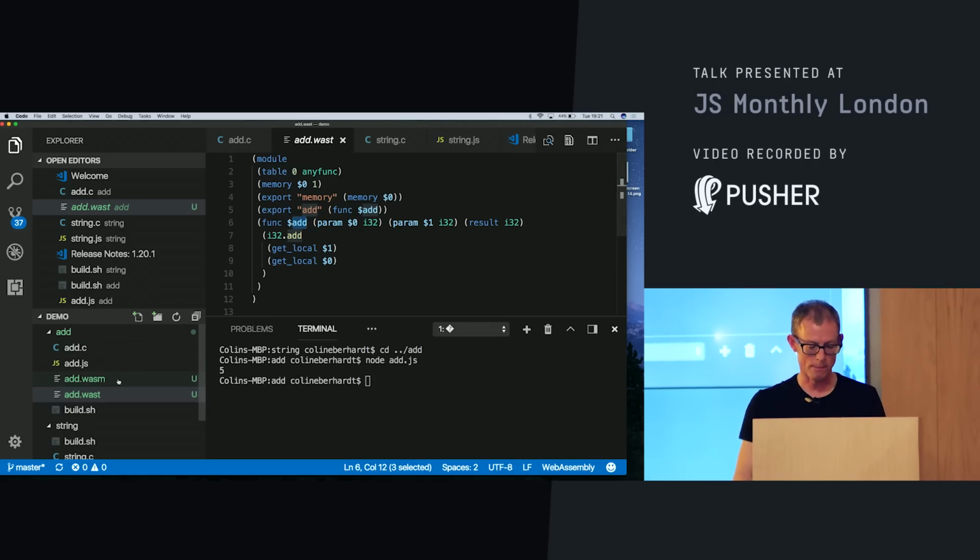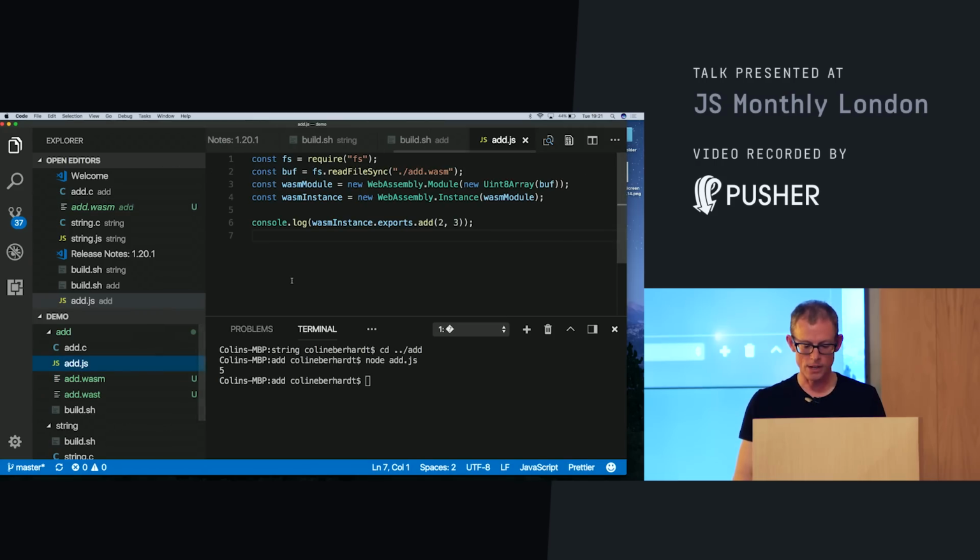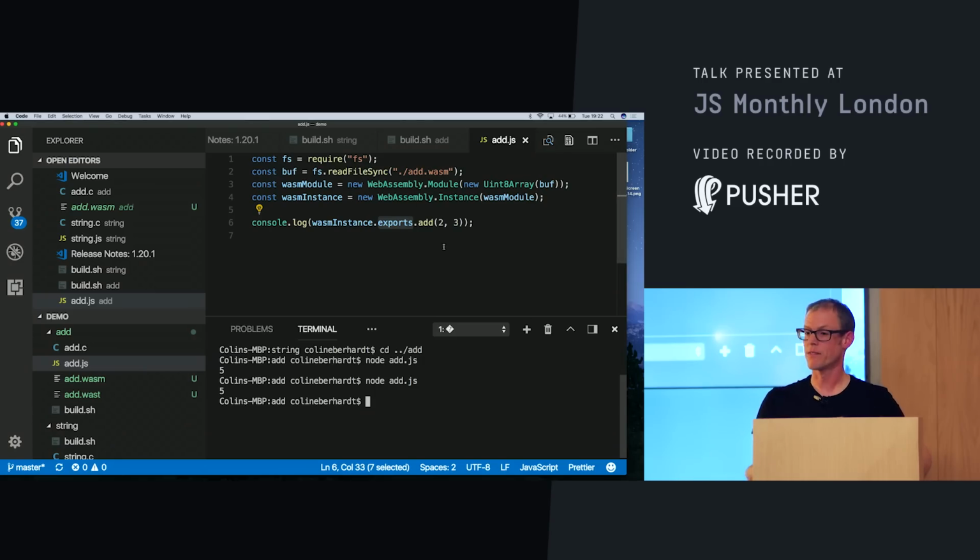So that's my WebAssembly, and we've got the binary format. And I'll show you how it's actually loaded, instantiated and executed. Now, because I can't be bothered with creating an HTML page to house this, I'm just doing it within Node, but it's pretty similar within the browser. So we're loading the WebAssembly binary format, and we're constructing a module from it, and then from the module we're creating an instance. From the instance we can invoke the exported functions. So here if I execute add, it tells me that 2 add 3 equals 5. So here I've gone from JavaScript, it's executed a WebAssembly function within the WebAssembly virtual machine and returned the result.